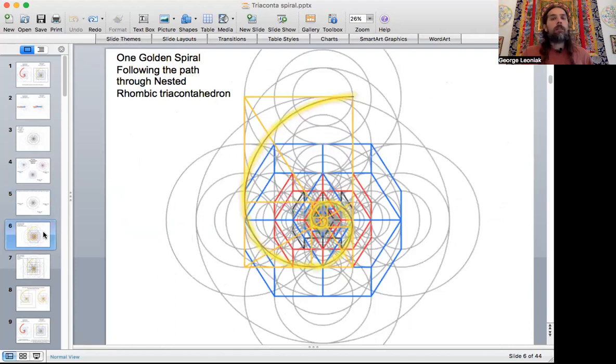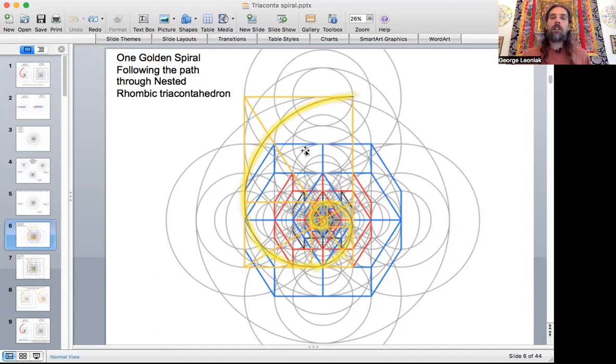So let's get into the golden spiral here, okay? Now we're getting back on track with the comparison of the spirals that we're working with. So here it is going into the nested tricontahedron, right? With just one extra circle, because I wanted to outline the golden rectangle, because the golden spiral is in the golden rectangle. And of course, this would be a smoother spiral, really. It's not just these quarter arcs of circles, but as a geometer, that's the way we draw it.